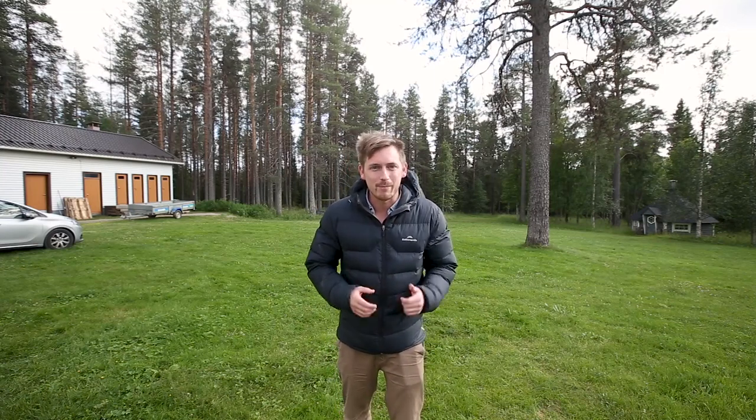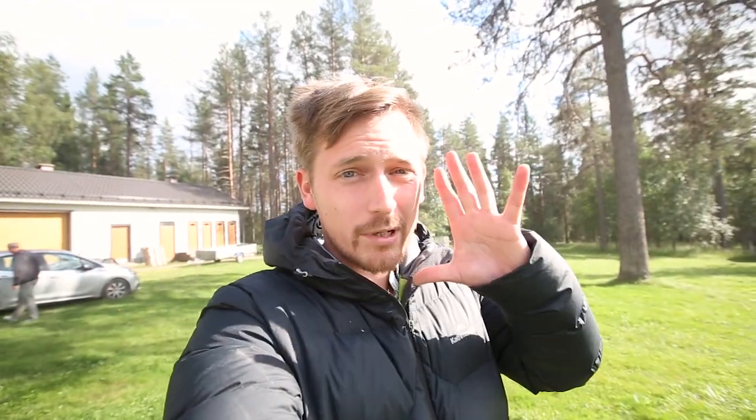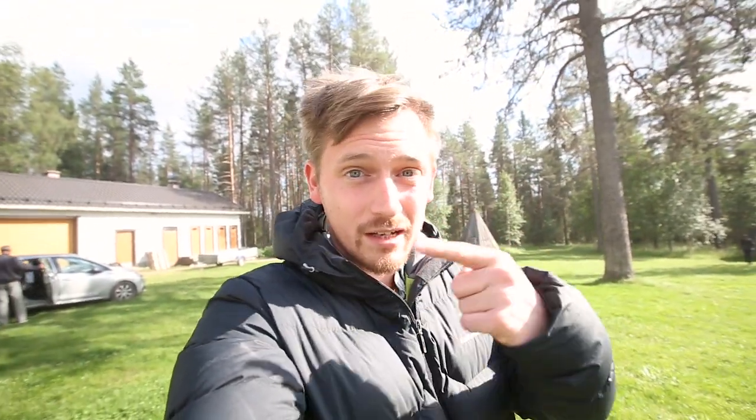They reckon we're going to see baby brown bears within the first hour of getting to this hide. The east of Finland is the best place to see bears in the entire country. From here we're going to jump in the car, go for about 10 minutes, followed by a 500 meter walk where we get to the bear hide. So let's get in and see some bears.